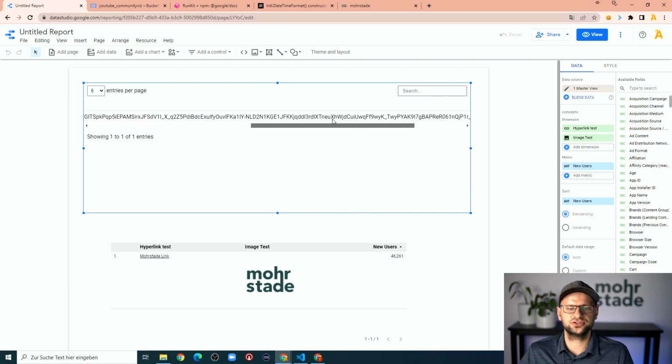It only allows us to load images from Google domains, like this. If you specify the image in a dimension, the image will be automatically uploaded to the Google servers, and then it will get a Google user content URL. So we use this URL here as the image source, and we build up our HTML code again.